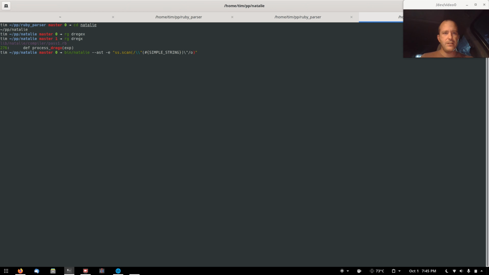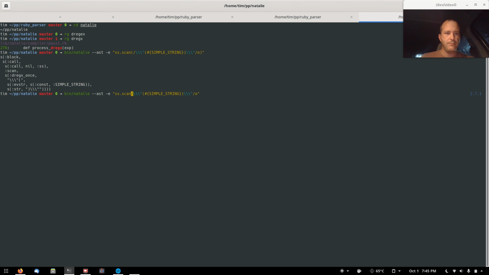Do I need to escape that? I might need to. I think that's right. Okay, so it's producing deregx once. Interesting. So we don't need the scan part, right?